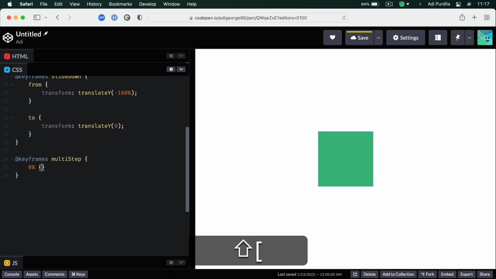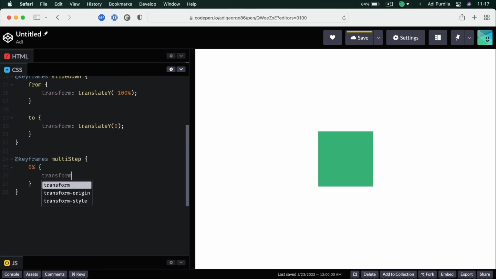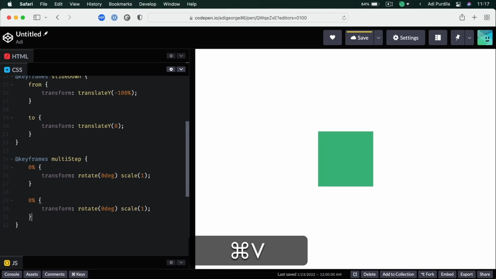So we'll start at 0%. Let's rotate and also scale this element. So we can say transform rotate 0 degrees, and also scale 1. So this is our starting position, right? Then we can actually copy this.